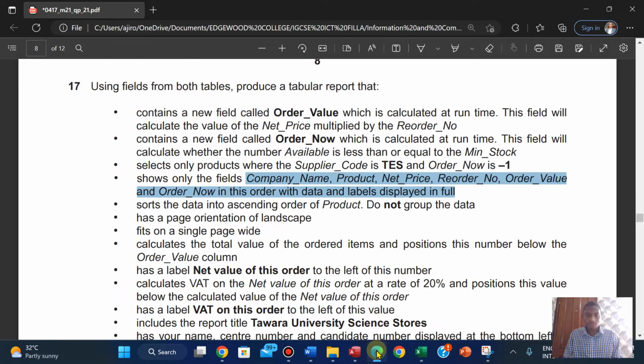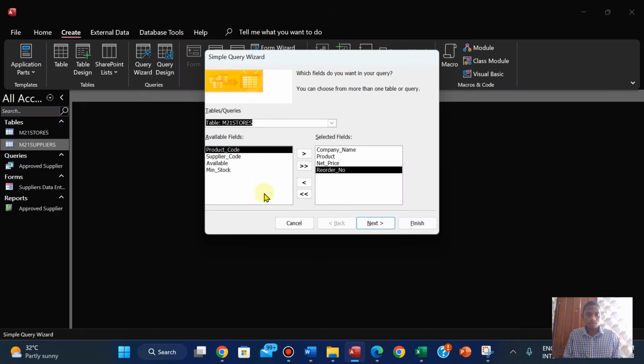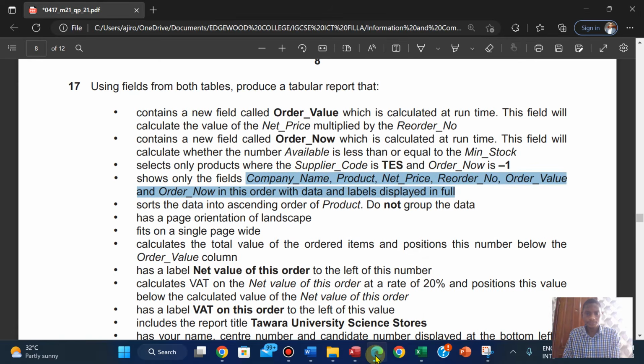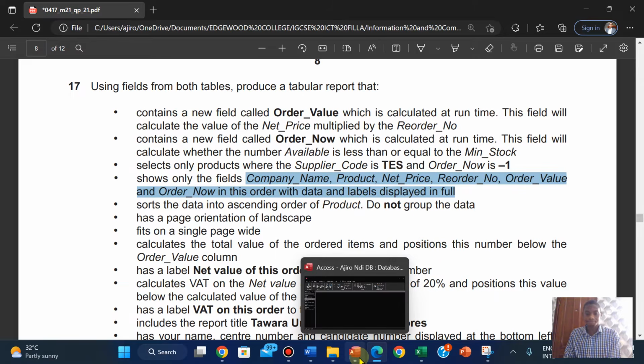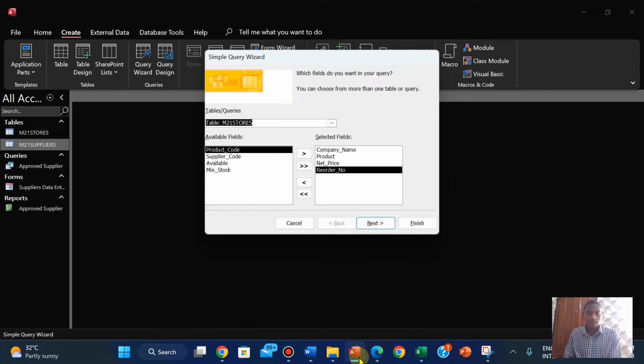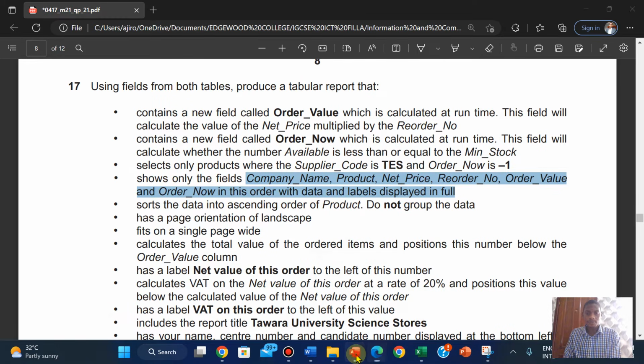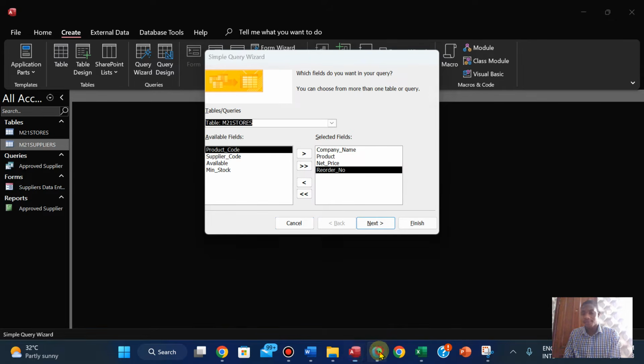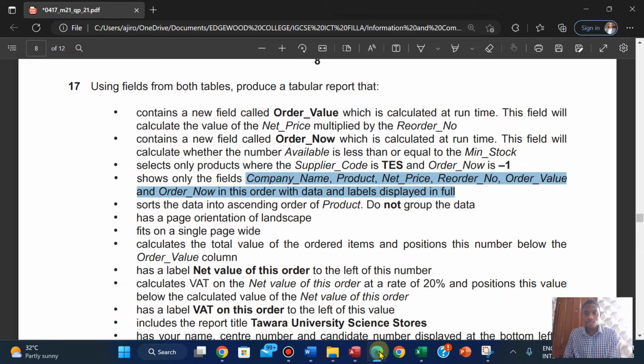We are creating order value, and we have order now. We're going to create two fields called order value and order now. So first we have company name, product, net price, the reorder number. Okay, so obviously we have just 1, 2, 3, 4.